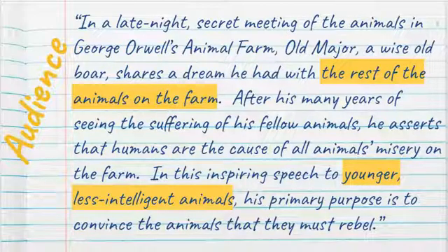In Animal Farm, it's given to us. His audience is the other animals on the farm. We're also told that most of them are younger than he is, and throughout the context of the entire novel, that most of them are less intelligent than he is. Like I said, though, figuring out audience is often a difficult task.